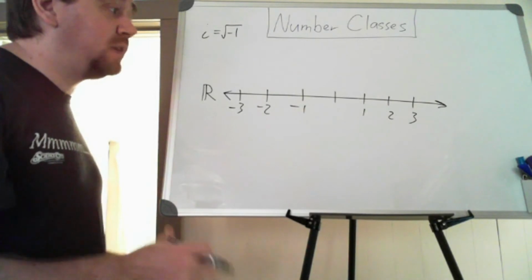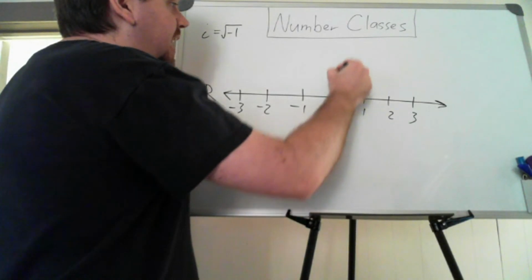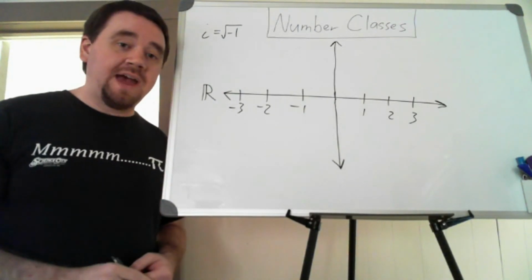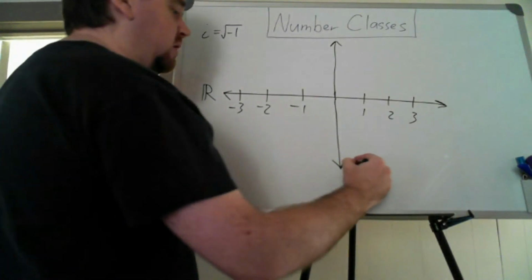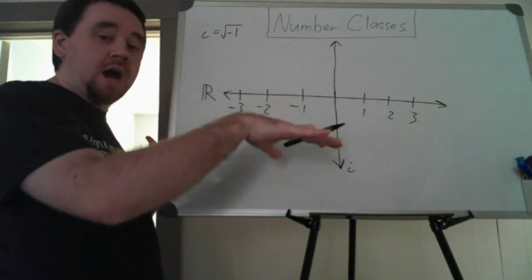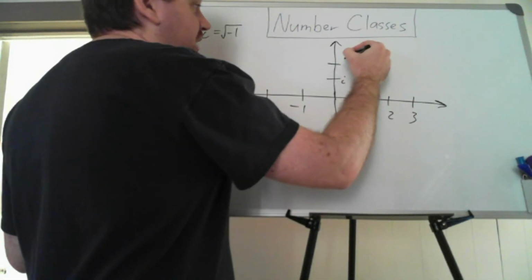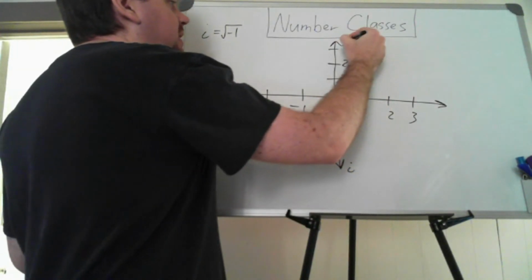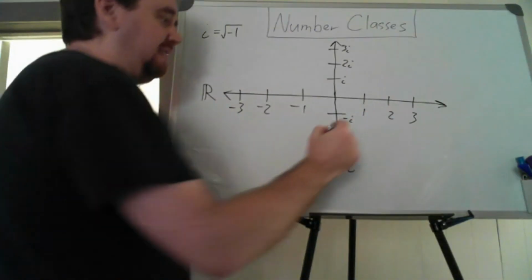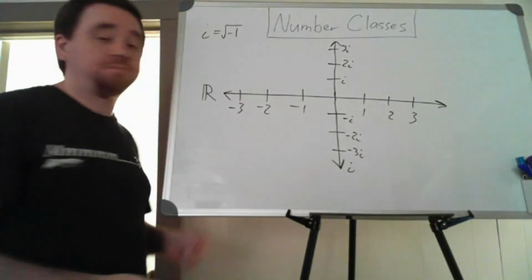And so what we actually picture is another axis here. And I'm going to intersect it right here through 0. So I think about an axis that's vertical that intersects my real axis, and this is what we call the imaginary axis, or i. And again, we're going to treat up like positive, so we would call this positive i, this would, or just I guess, this would be 2i, and this would be 3i, and this would be minus i, you don't really want to say negative, and this would be minus 2i, and this would be minus 3i.